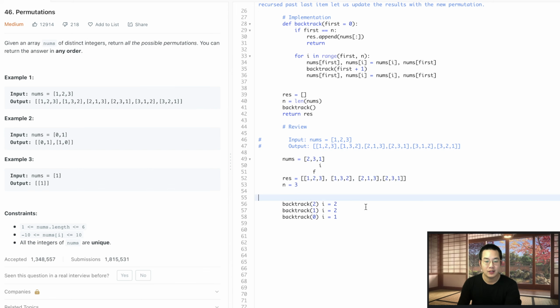Now we have a few more left, as these are complete. This is complete because this swaps with the same item. This swaps with 3 and 1, so we swap that back. And this is done with this function here after the swap back. And we are going to swap this item back, 0 and 1, and then swap that back. With that complete, we can move the I forward. And we're getting down to our last item where we swap the 3 and the 1. With that, we are ready to do backtracking at 1.